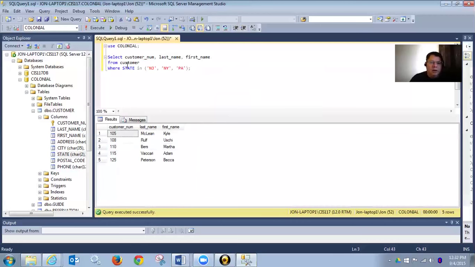And again, anytime you have three or more things to compare on, it's easier to use the IN than to use the OR. Let's see what the equivalent would look like with an OR clause.